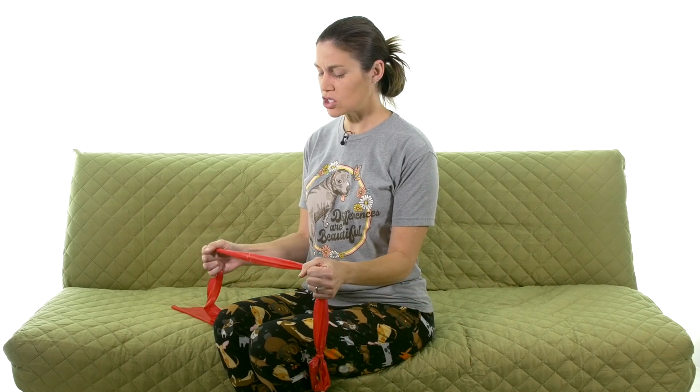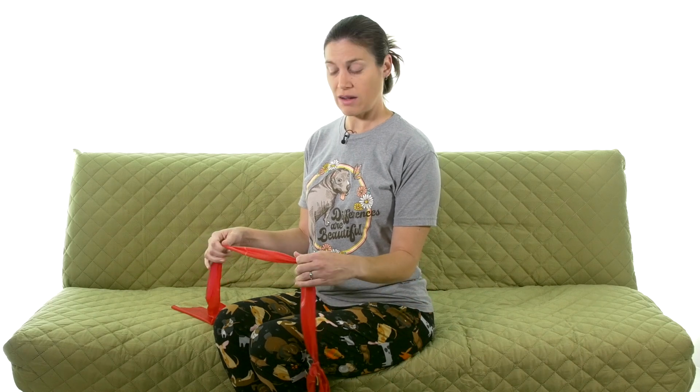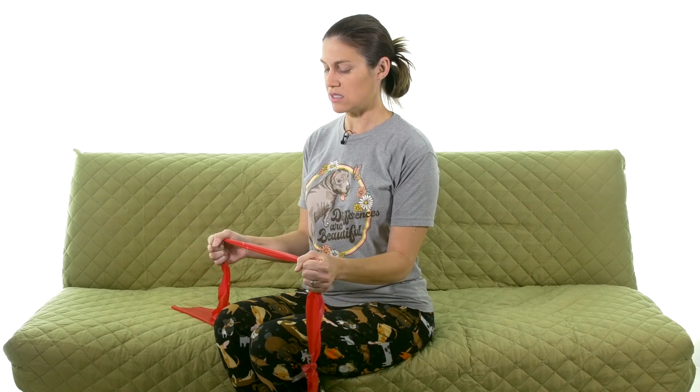And then just pull out and really control that band coming back in. That's the most important part, is not just to let that band come in. One, then you're missing out on the most important part of the exercise. And two, it might irritate the shoulder a little bit more. So make sure you're controlling that band. If this is pretty easy, and you don't have another band, sometimes you can hold a little bit closer together and that'll give you a little bit more resistance. But again, you can start off just doing it without the band and you're still getting that motion and squeezing at the end.